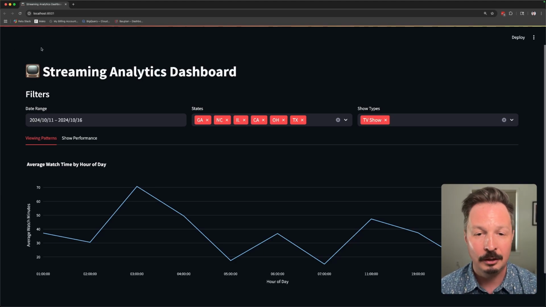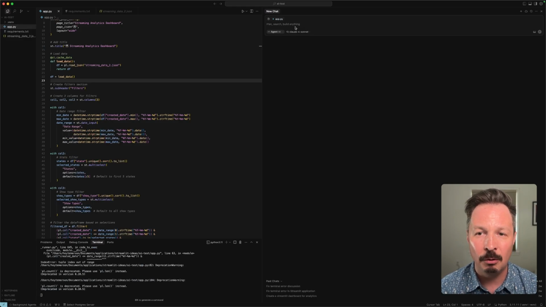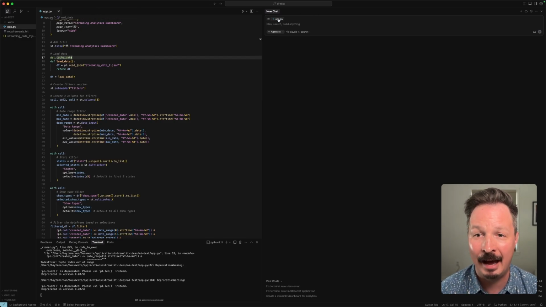Going back to the code, I don't think I need to do too much except explain to Cursor what I'm trying to do here. I'm in app.py. I have app.py added here as the context. That's what I want it to reference. And I think I'm going to tell it: add a left side menu to this app. What do I want to put in the left side menu?